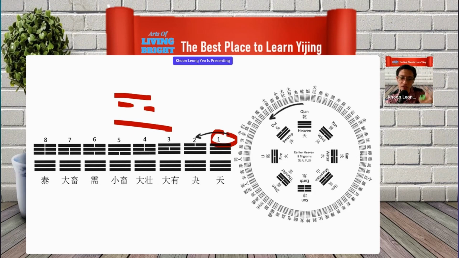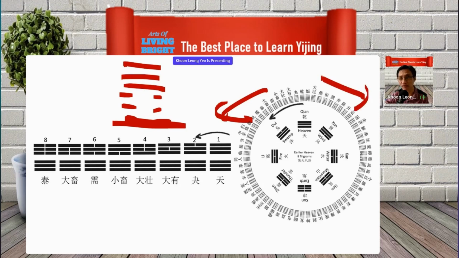So for your question just now, Li Gua, what is the first trigram on top? What is the number 1 trigram based on the earlier heaven arrangement? Qian Gua. So Qian Gua paired with the Li Gua below, what do you get? That's right, 同人卦. Now let's try again. 正卦, what is the first hexagram for 正卦? Thank you very much. 天雷无妄. So for this cam here, the first one is always 乾卦, then followed by 兑卦, followed by 离卦, 正卦. You know, 1, 2, 3, 4, 5, 6, 7, 8.